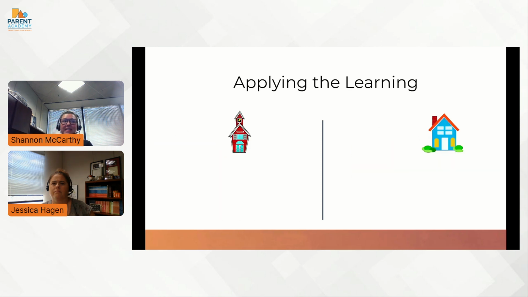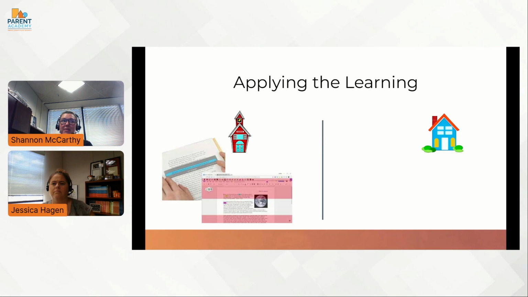So let's look at this again. Your child may be using a reading tracker like these two when they're at school and possibly at home. But if that exact tracking tool isn't available, what are some things that you could use at home to provide that same function, allowing them to track as they read?